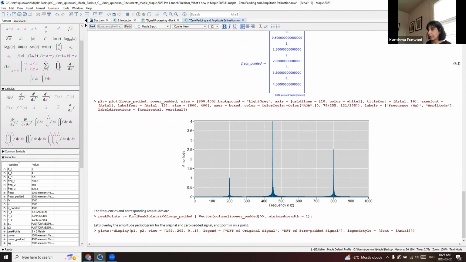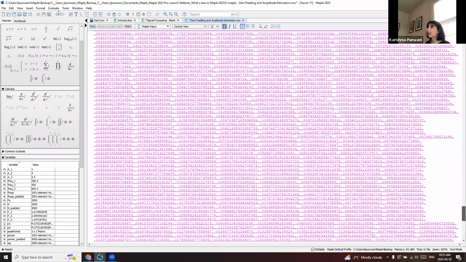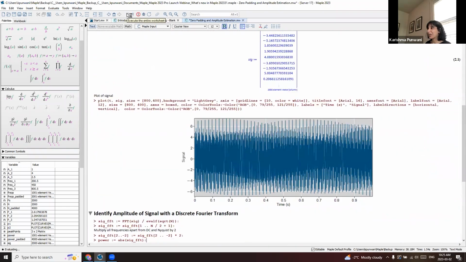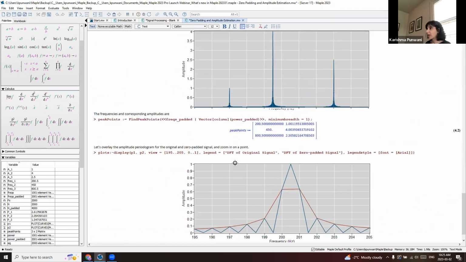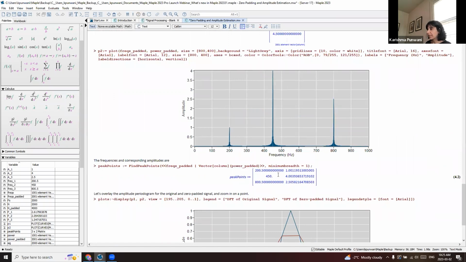I'm going to use the find peak points, and that did not let me. I know this works, so I'm just going to execute all of it. I must have not outputted something. But if I do that over here, you'll see that now I'm able to correctly identify the amplitude at the different frequencies.